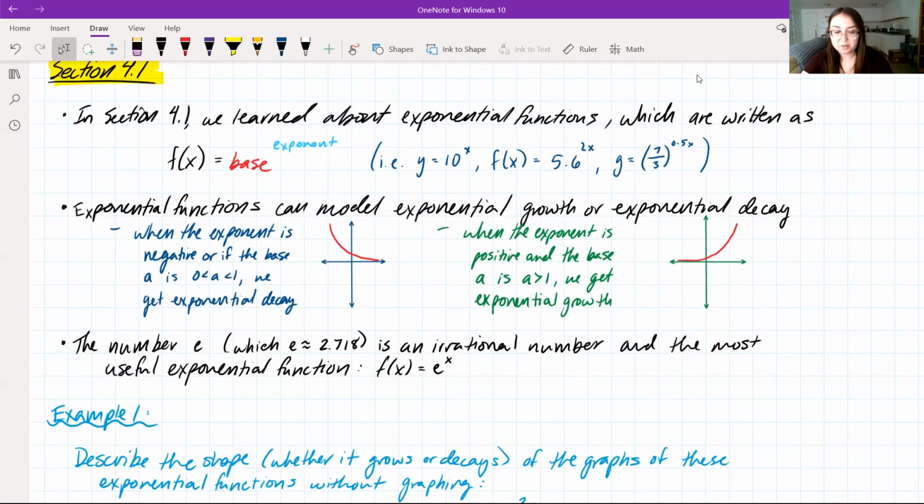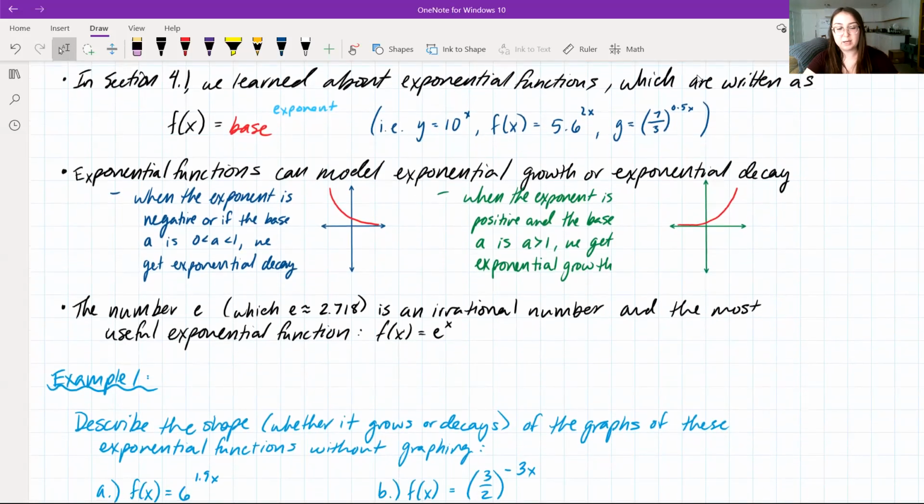Then we see that exponential functions can model exponential growth or exponential decay. Exponential growth is when something starts growing and then it starts growing at a much more rapid pace, and so we get this kind of upturned curve. Exponential decay is very similar in the sense that you start very quickly decreasing, and then you decrease less and less as you get closer to zero, but you see it slopes downwards.